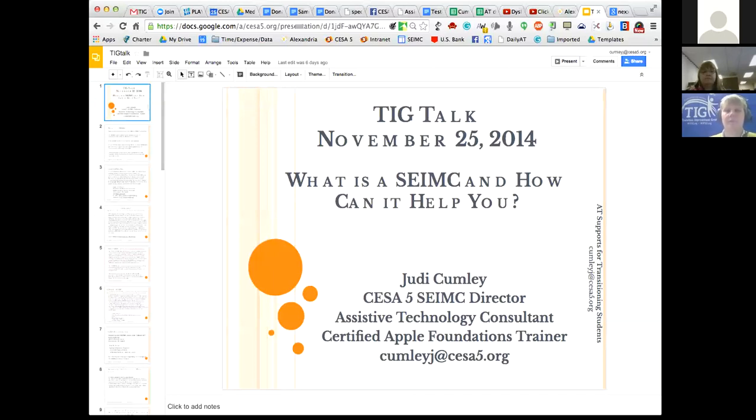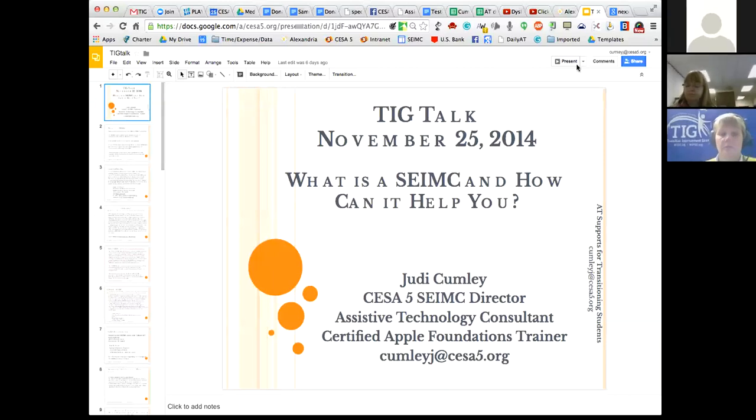You sign up for it. Now, because it is throughout the state, oftentimes there is a waiting list. But this is where you would find things like eye gaze technology for students with real significant physical needs, who are kind of locked into their bodies, and that as a school, you certainly don't have the funding to purchase, but you can borrow it for a 4-week period. I think it's either a 3 to 4 week period. Anyway, I have their website, and that's kind of it in a nutshell. Once again, if you have questions, talk to Dawn, because she's the one that manages that out of CESA 2.